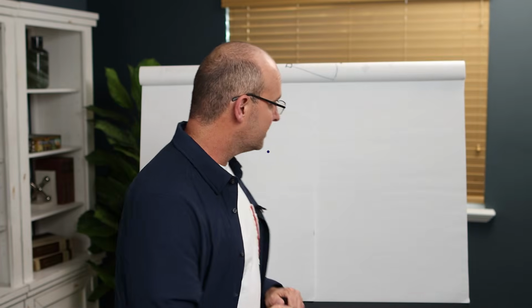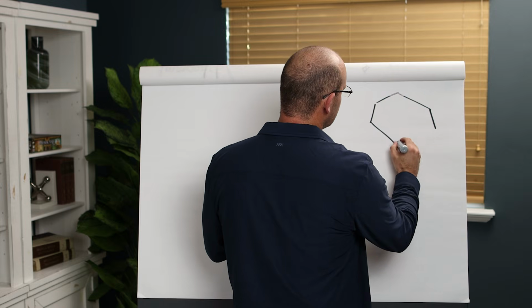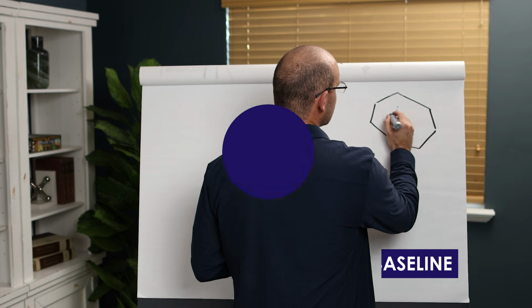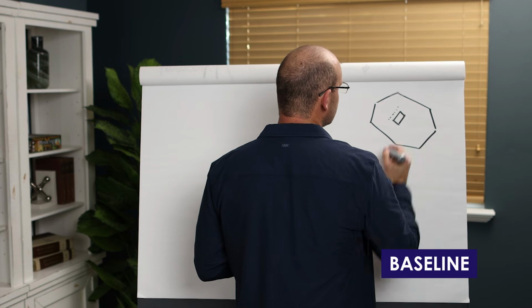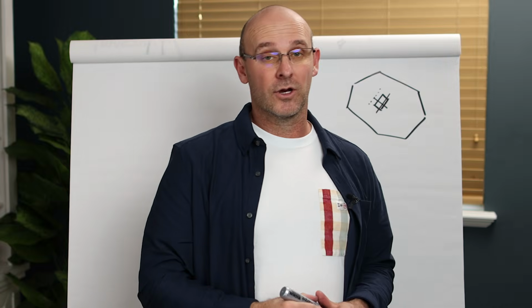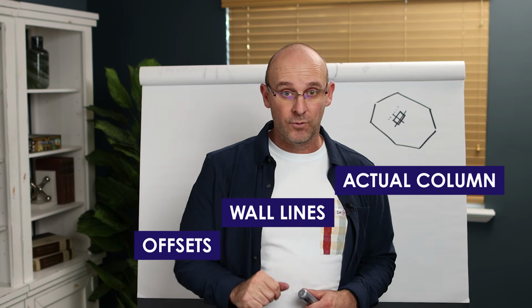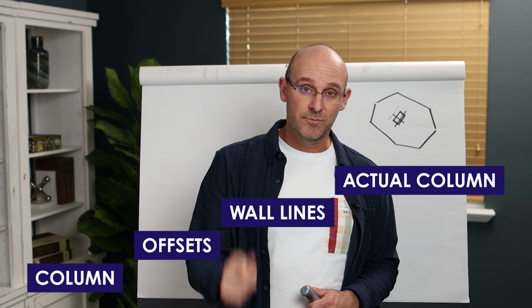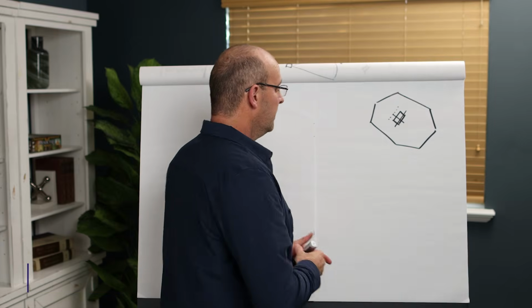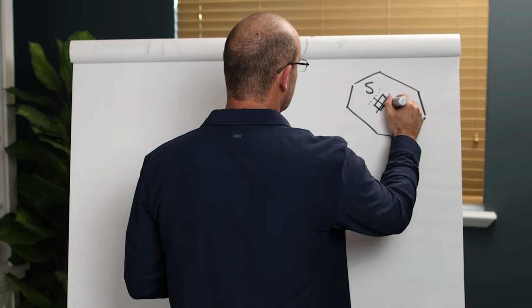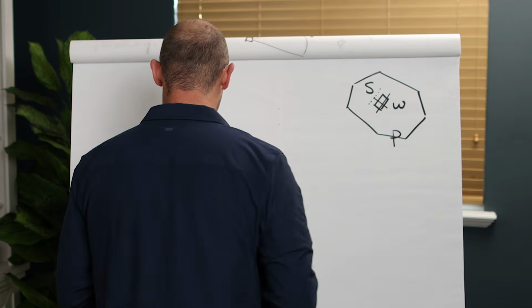So let me start out by saying that primary control is permanent and it surrounds the job site and it lays out everything within. Secondary control is something like a baseline that controls the building and it's semi-permanent, and then working control would be like after grid lines, laying out a wall or a column and laying out the actual column or wall lines or the offsets for the wall or the column, meaning it's component specific and it's temporary. So primary, secondary, and then working control. We always have those different types.